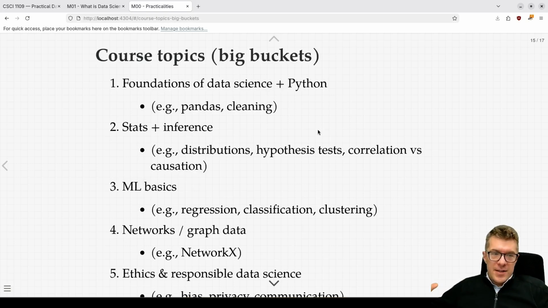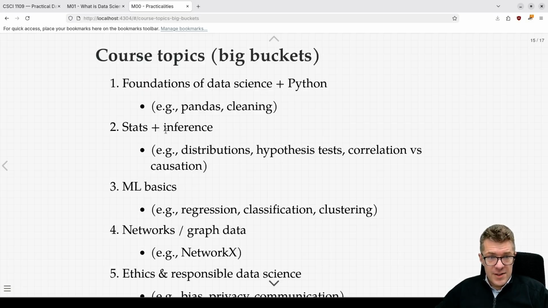So here's the big buckets. This is more or less the concepts or topics I mentioned earlier for this class. Initially, we'll talk about foundations of data science, so what data science actually is. We'll talk a lot about Python, which might be new to an awful lot of you, including libraries. The pandas library will be used quite a lot for doing data science and data manipulation. This will also include some basic steps like how to clean data so that it's useful to us.